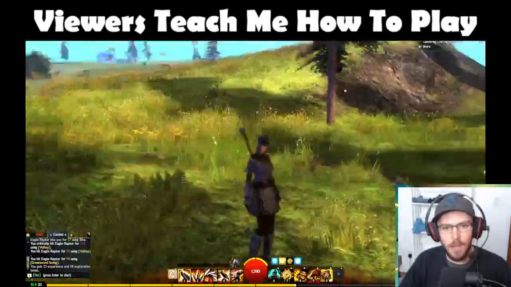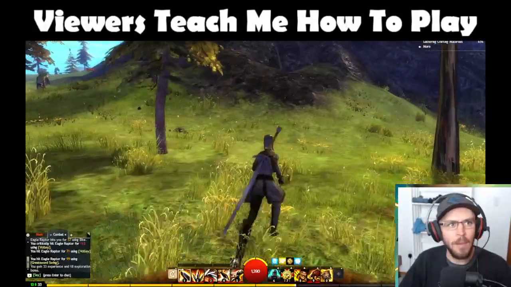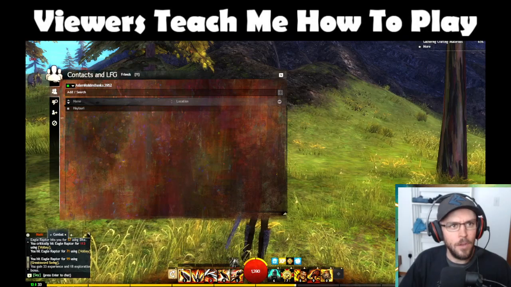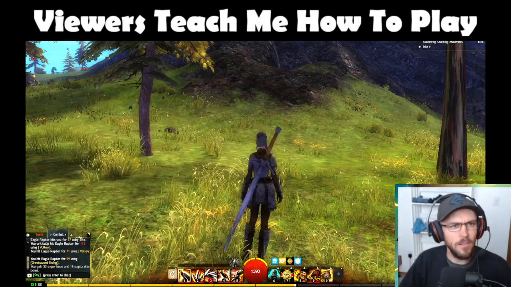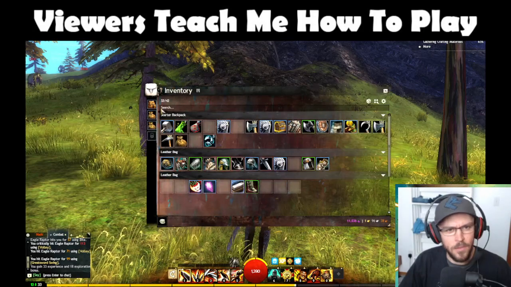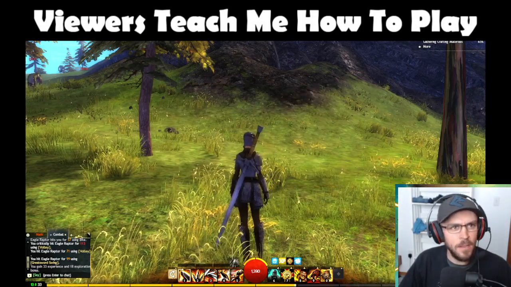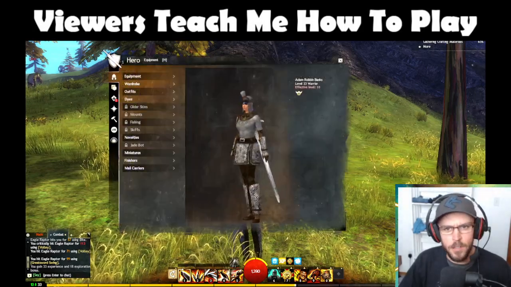This is my character. I look pretty amazing, if I do say so myself. How do I look at my character? Would it be inventory? No. I think it's inventory. No, that's not it. It's been like 3 days since I played this and I already forget how to play. Oh, it's hero. There we go. So here's my character.